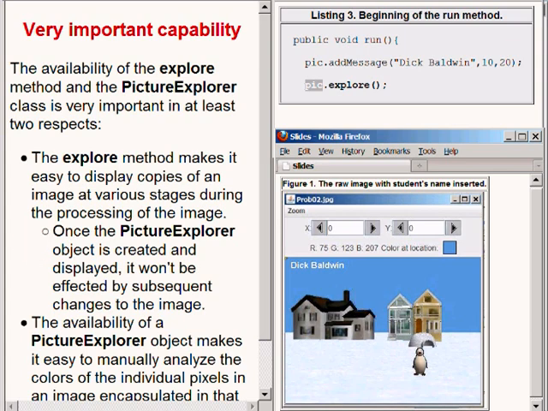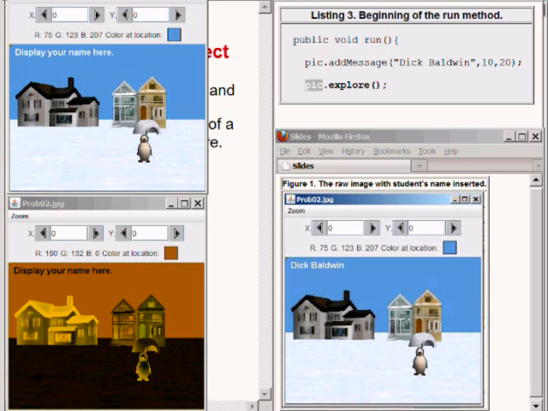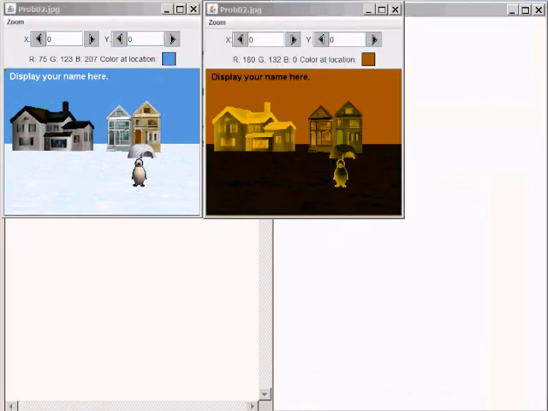Now I'm going to demonstrate the use of a Picture Explorer object in comparing two images. The image that you see on the top left, I'm going to pause this for just a moment and make a minor adjustment in position. I've decided it will work better for me to display these two Picture Explorer objects side by side instead of one above the other. They fit the screen better that way.